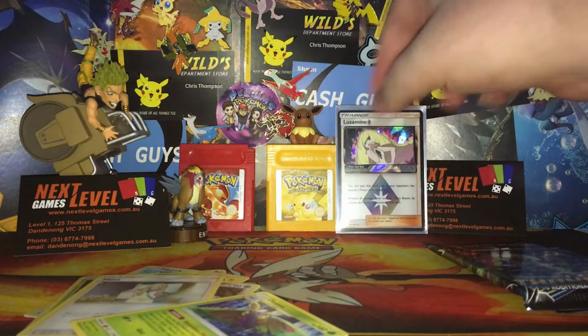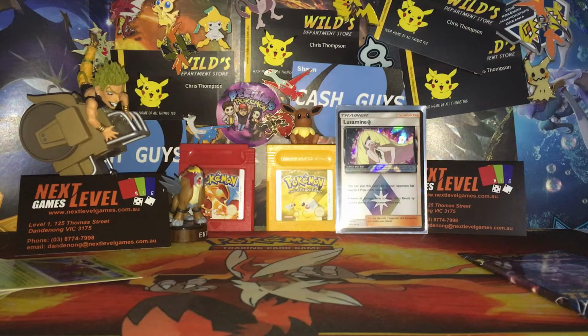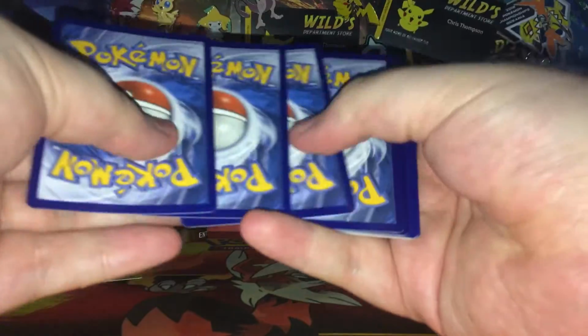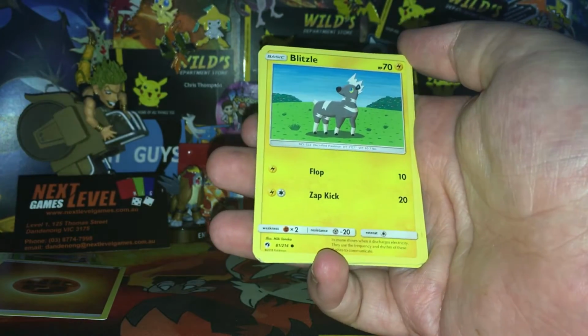So we've got a Lusamine Prism Star to start off and a lovely Professor Elm's Lecture. So that's always pretty good to start off with, a really nice uncommon Trainer and a Prism Star Trainer. So maybe we can pull some good stuff. Maybe not, who knows? All right. Maybe we'll get lucky and we'll pull like a gold. There's no gold cards in the set, I don't think.